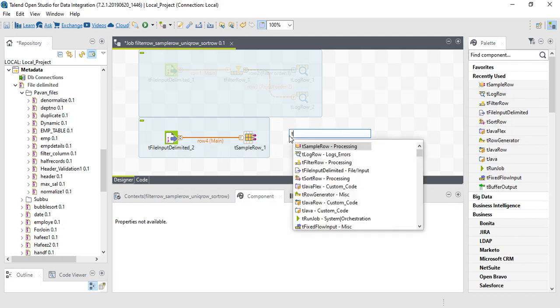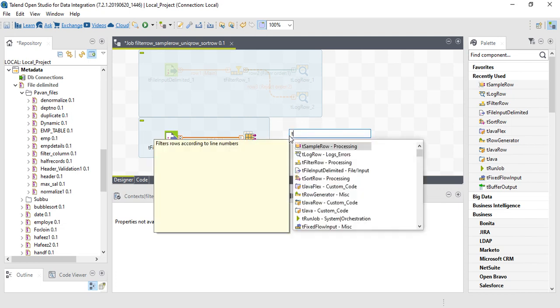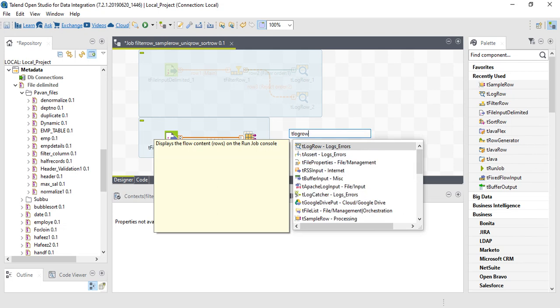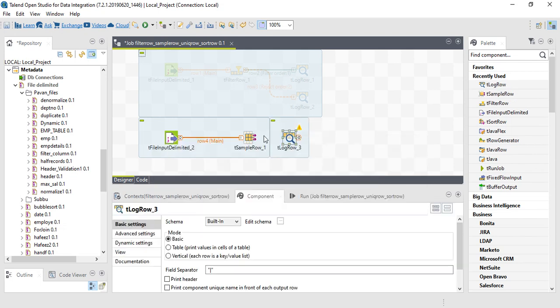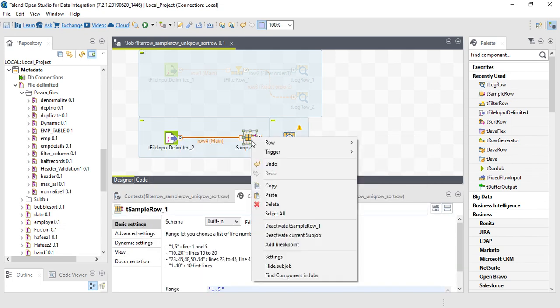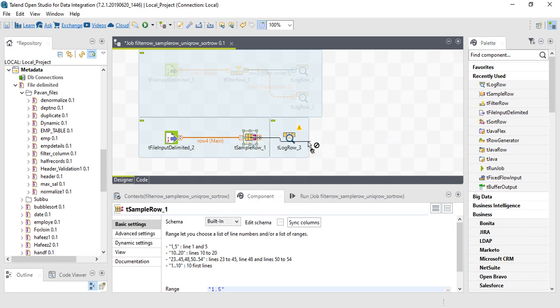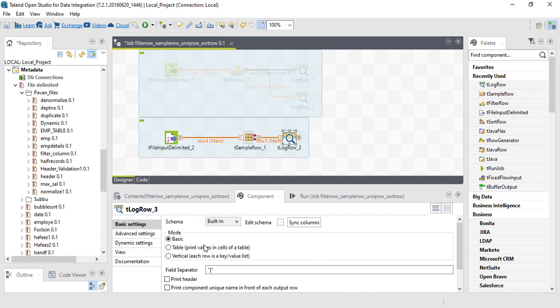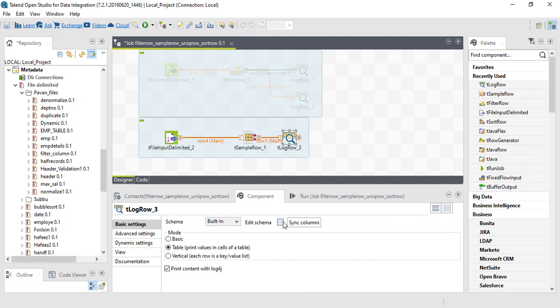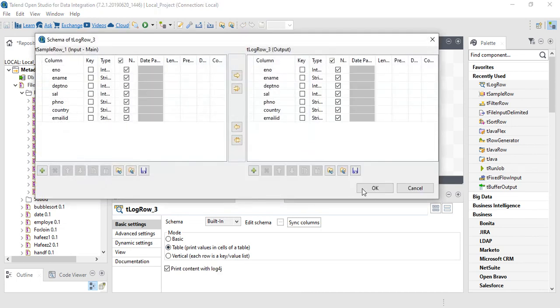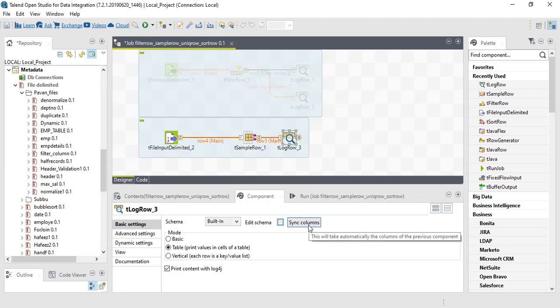Take the tLogRow component and connect it. Check edit schema. If the schema does not come, just synchronize the columns. One click here.